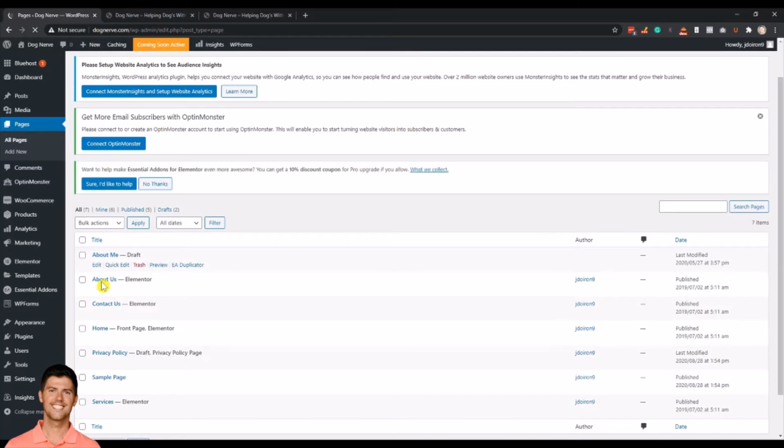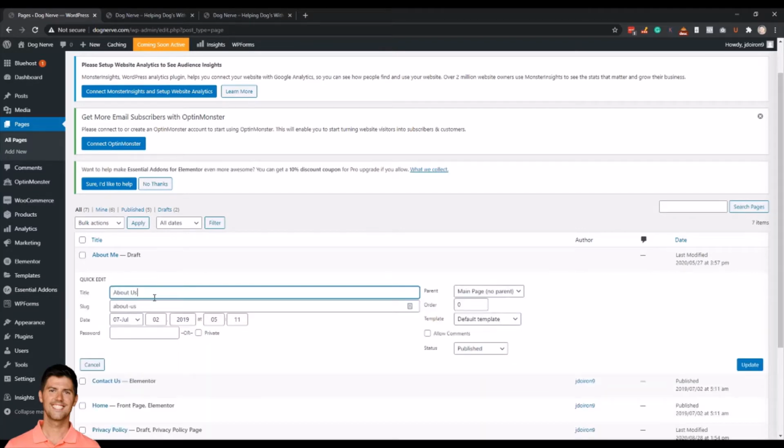So if I were to use the quick editor, it's just going to open up this little box here where I can update the title of the page, the slug, and the slug is what comes after the backslash here. So wp-admin is a slug. If we wanted to change that, and this would be about-us as the slug for the About Us page, we could change that to anything we wanted it to be. Next, I'm going to cancel out of that.